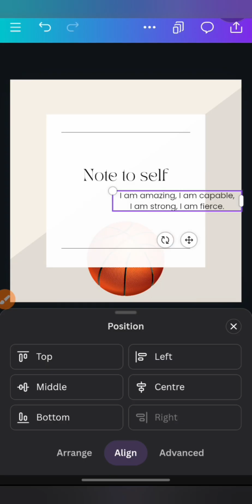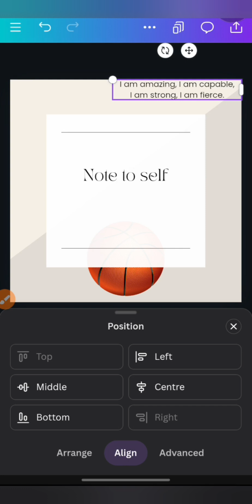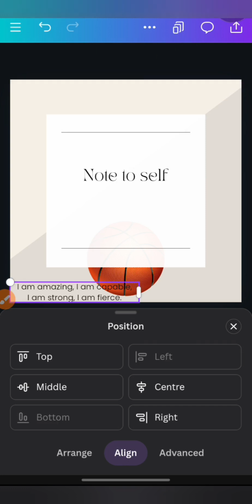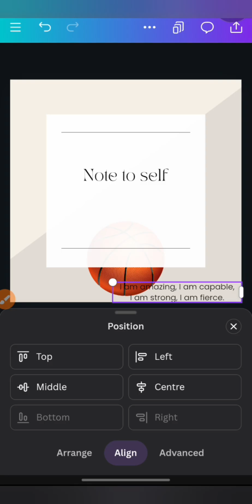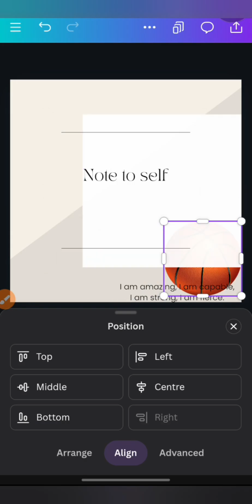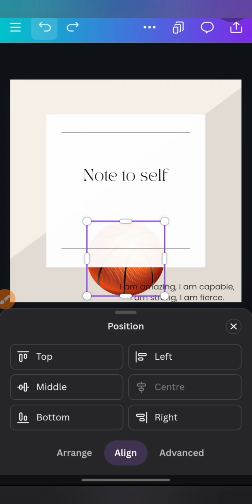If you want it bottom right, it's there. If you want it top left, just click top and left. Just anyhow you want your elements to be. You can use it for a shape, for text, or for an image.